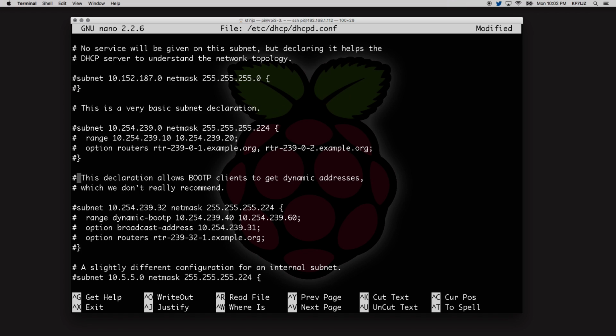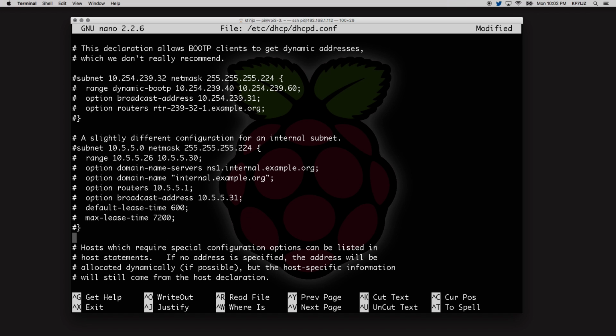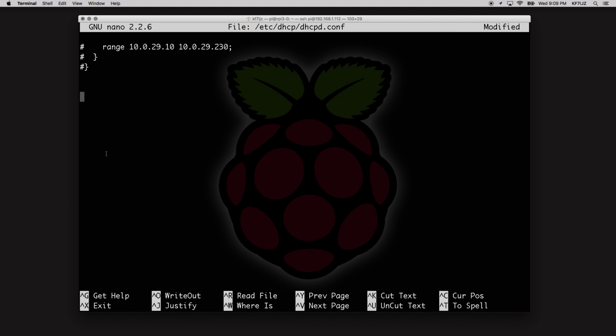It then instructs us to go all the way to the bottom past all these examples. Here we're going to define our subnet, which will be the network that all the Raspberry Pi 3 nodes connect to. First, we're going to define a subnet. In this case, I'm using 192.168.2.0 because that's just what my preference is. There's no particular reason. You could use just about any subnet on the non-routable networks.